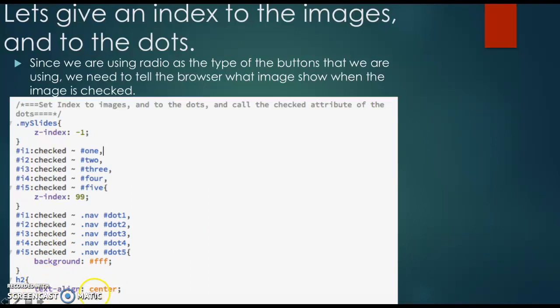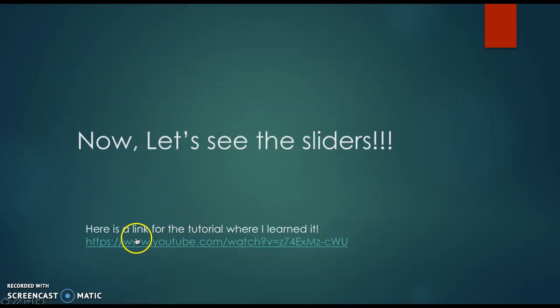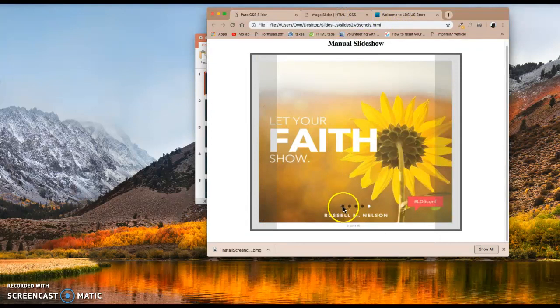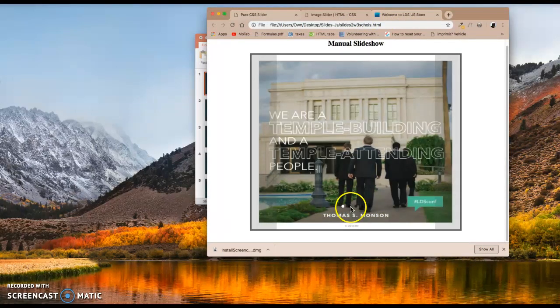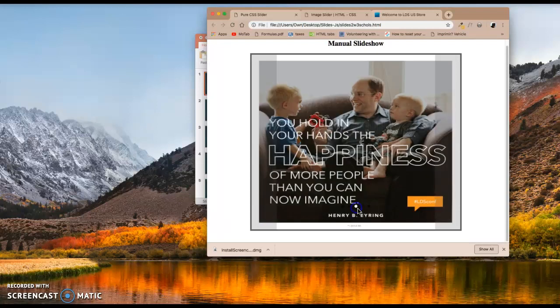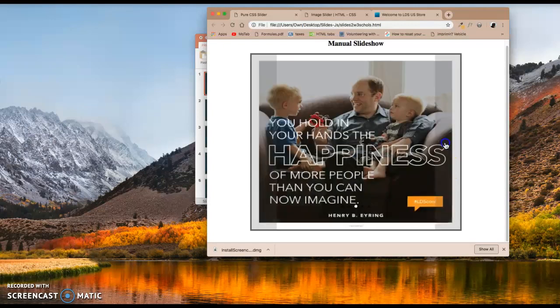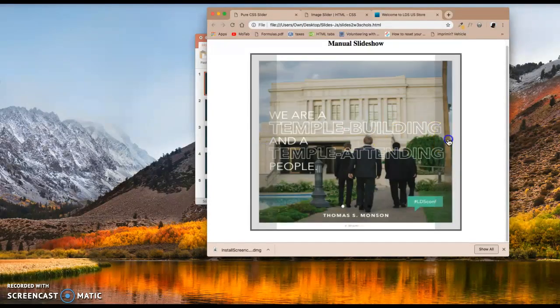And let's just enter the title. So let's see the end of this. Here is the tutorial where I learned to create this image slider. You can visit it. And let's see how the end of the slider looks. So it's right here. This is the first image. This is the second image. You see it changing the color, and we know which image we are in right now. But we can also navigate by hitting these left and right labels, as you see.